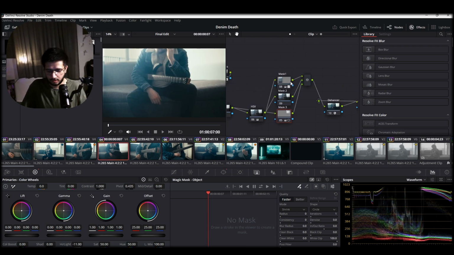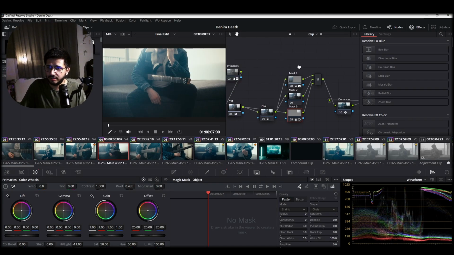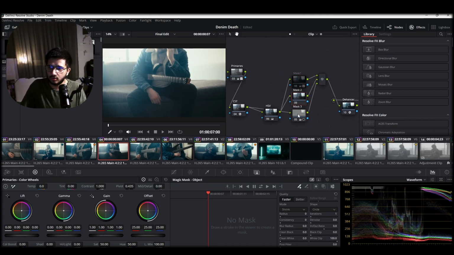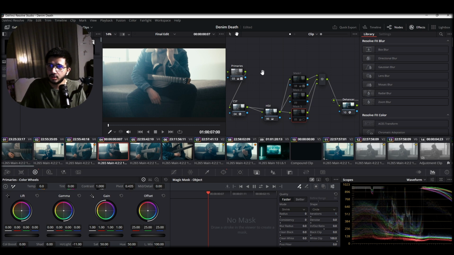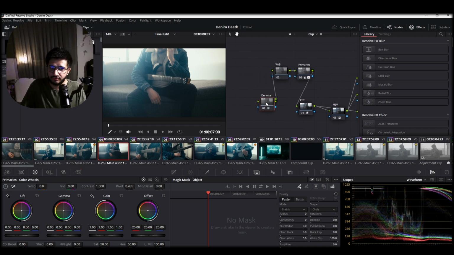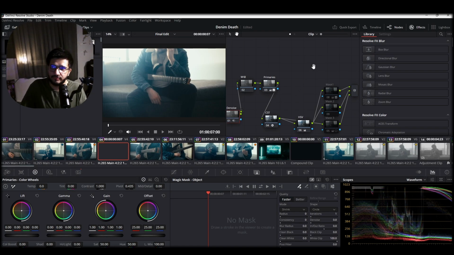Okay, so for this shot, let me just deselect all the masks. So this is how the shot looked. As you can see, because of the unfortunate thing that happened with Clayton's ND filter, there's a lot of mist and bloom happening around this side of the frame, but not so much over this side of the frame, and this is also leading to a lot of noise in the footage. This is without noise reduction and this is with the noise reduction. As you can see, there's a lot of difference already.